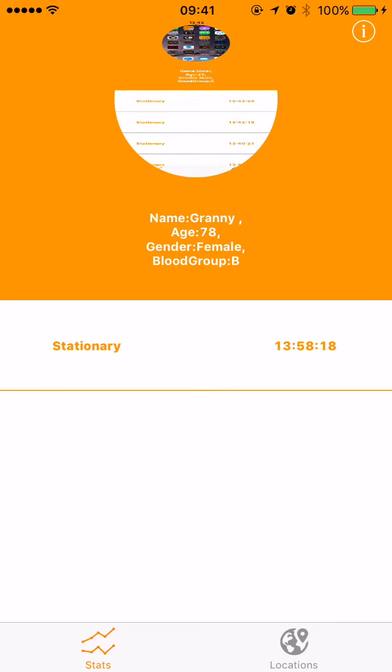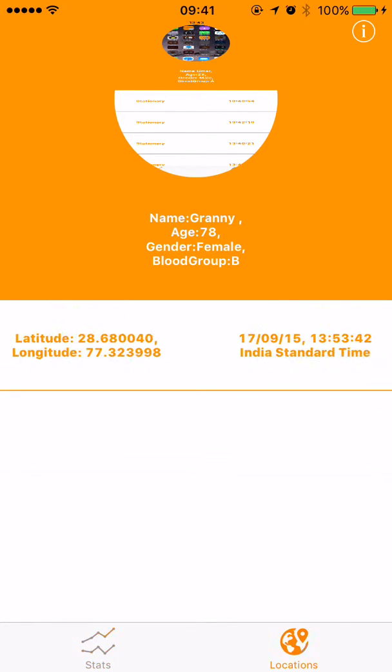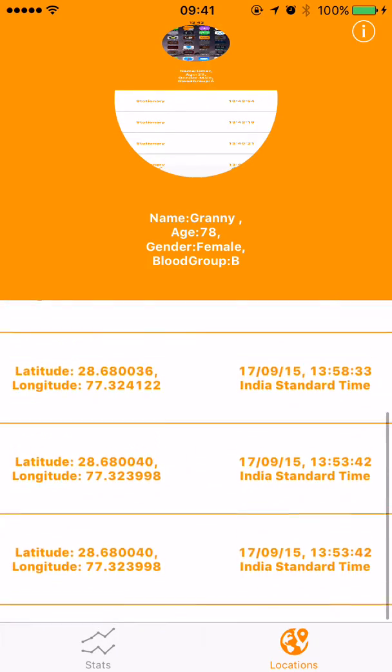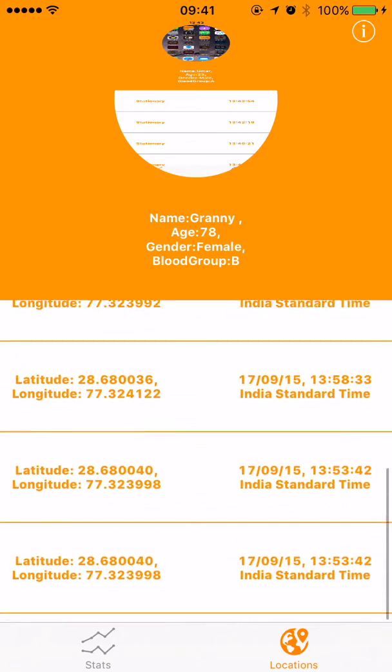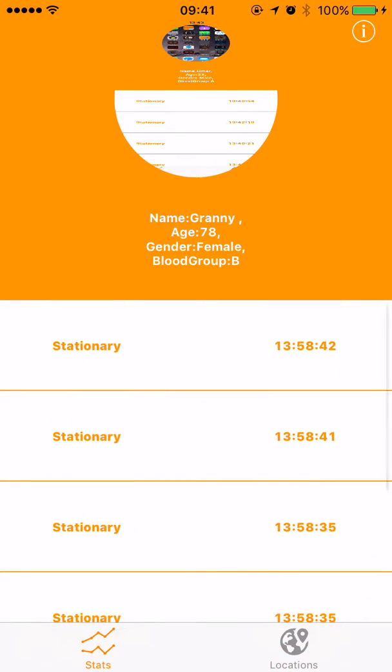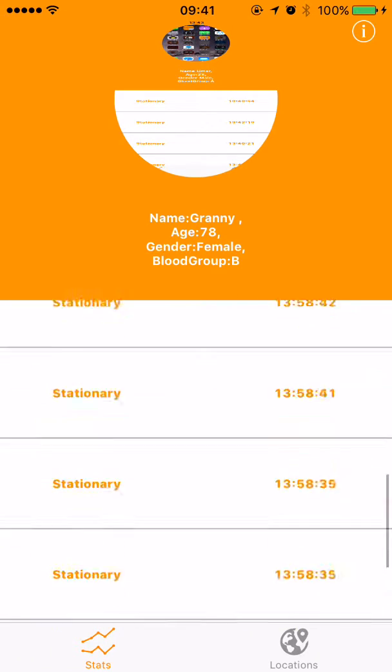So this is your basic dashboard. This is where everything is. As you can see, we have two tabs at the bottom: stats and locations. Locations basically monitors every place you have been, and it continuously updates and stores your location, which I'll show you in a while. Stats is basically the movements which you do. If, for example, you need to know where your child has been all day, or, if you ask him to go out, did he go, or did he just sit at home or something. So for that you have this.